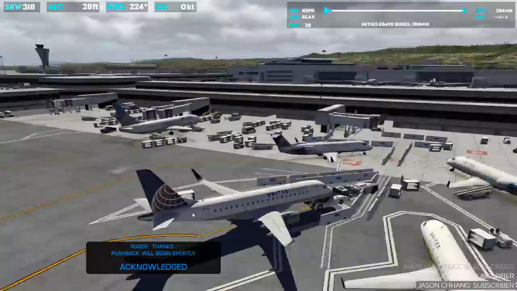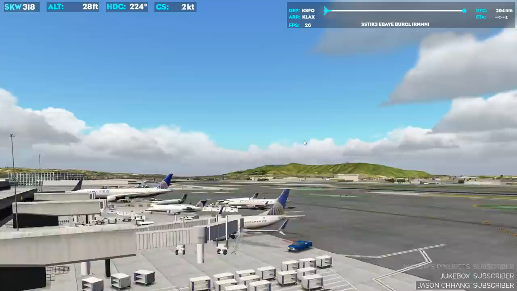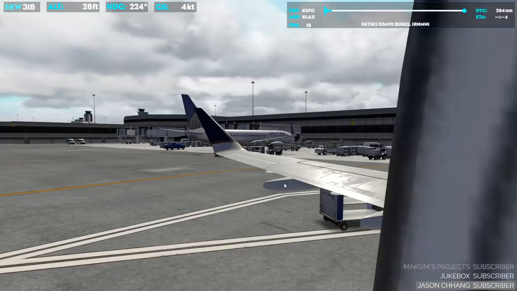How do we do the pushback? Do we just release park brake? Oh, there he goes. Oh, it's a really fast lift. All right, guys, we can finally get out of here. Oh wow, he pushes back fast. Well, I guess we can start our engines. Let's go and pull up our checklist.